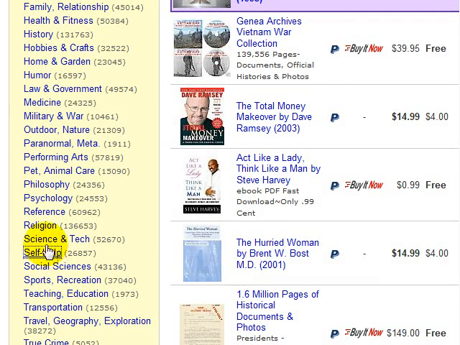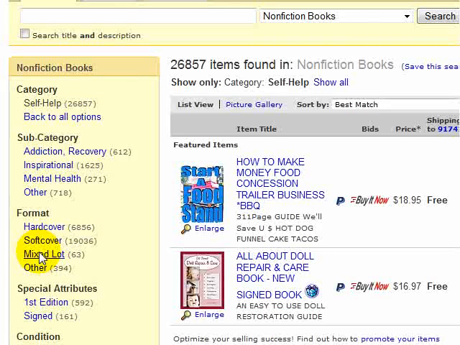The fact that eBay actually created these subcategories means eBay understands that there is a market for each of these subcategories. So these are the places you want to go into and look into. So let's click on self-help to see if we can go deeper. Okay, we're in the subcategories of self-help books. Now the subcategories, there are even more. As you can see, it's going down deeper and deeper and deeper.